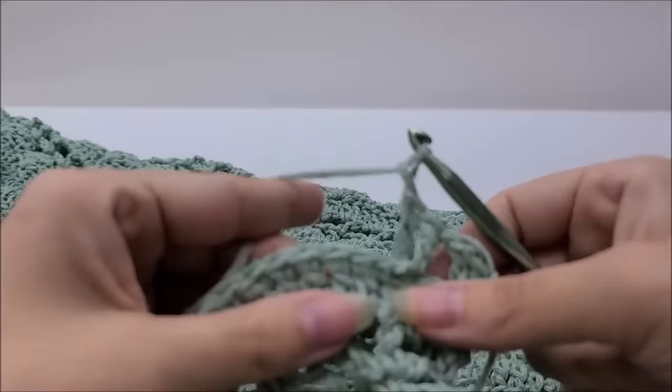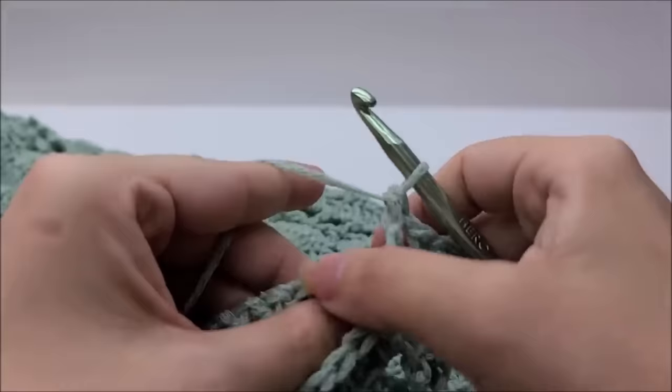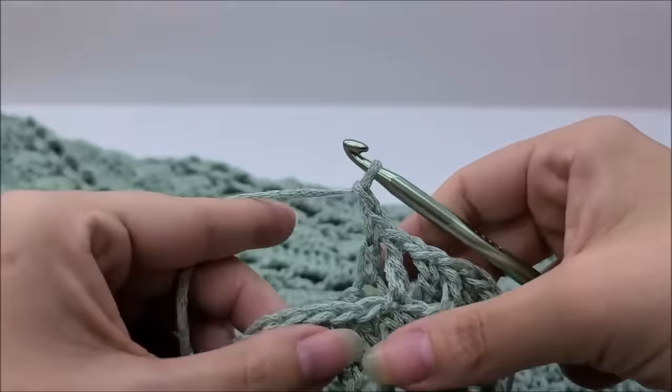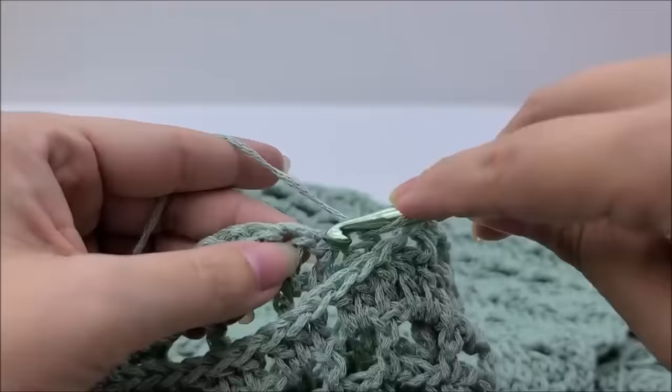So again, I'm going to come over here to my first panel, skip one, and double crochet in the next. So I'm skipping and double crocheting into the next. Don't chain one. Go to your next piece and do the same thing. Skip one and double crochet into the next piece. Now we chain one. Let's do it again. We're going to skip one on our front panel and double crochet into the next. And then we go over to our next panel. We skip one and double crochet into the next. And then we chain one.